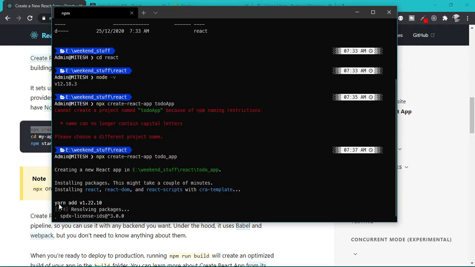And I'm using Yarn. If you install Yarn, it will directly treat it as Yarn when installing. If you use npm, then you can say npm install.